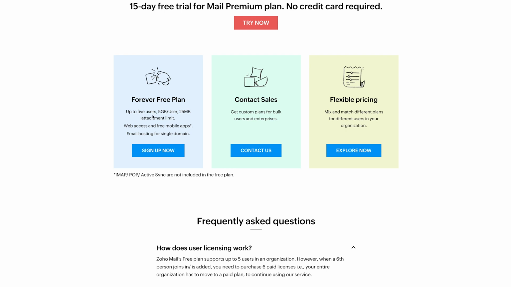So it can be yourself. If you have employees, you can add them on there. If you want to do a customer service email, a sales email, have separate accounts, you can do that. Each user gets up to 5 gigabytes of storage. I think it takes me like a year to fill up 5 gigs of storage, or maybe half a year, I should say. I do go through and try to delete old emails. And you can do up to 25 megabytes for your attachments.